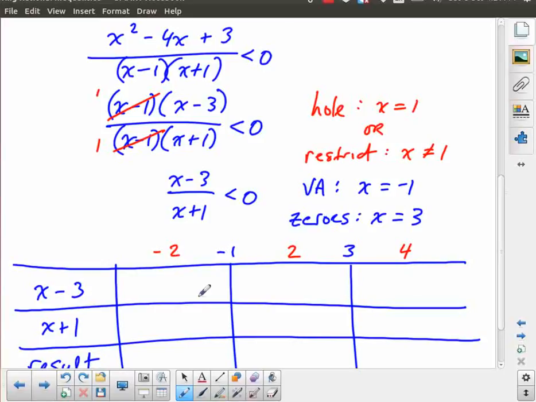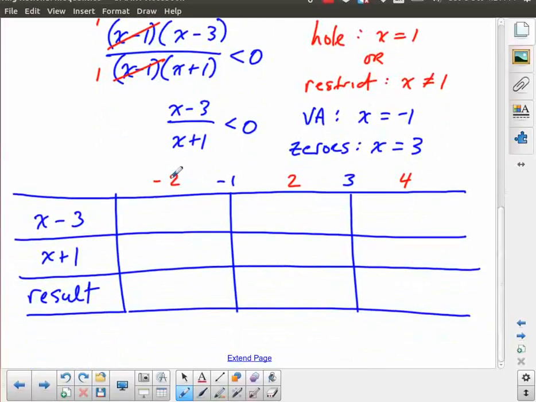So when I put -2 here, -2 goes in here. That's -2 minus 3 is -5, so that's negative. And if you want to, there's nothing saying you can't go ahead and put the numbers in. Let's put the numbers in this time. -2 plus 1 is -1. The result, now this is where you don't want to do a calculation, and this is why I don't bother with numbers, because it doesn't matter whether this is multiplying or dividing. I've got 2 negatives here. My result is positive.